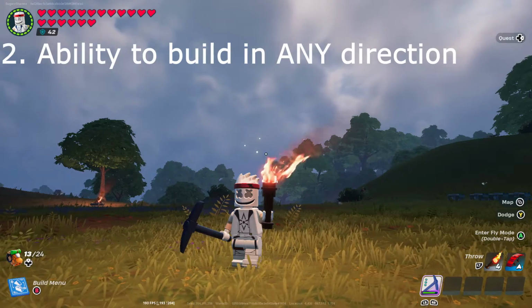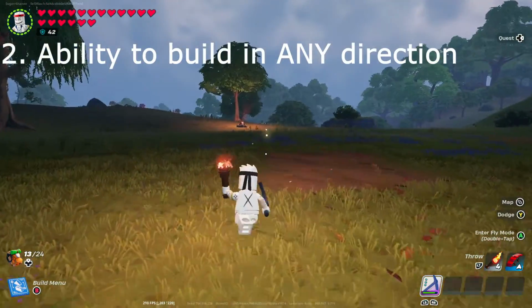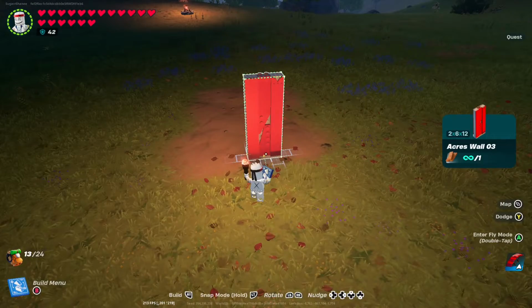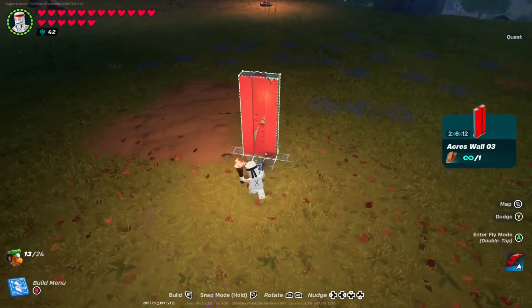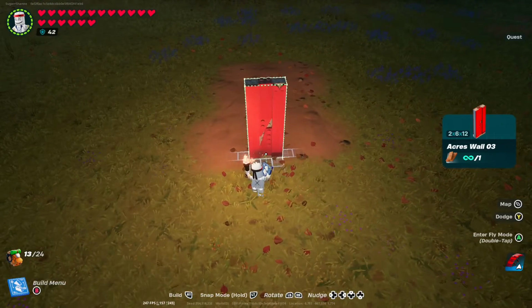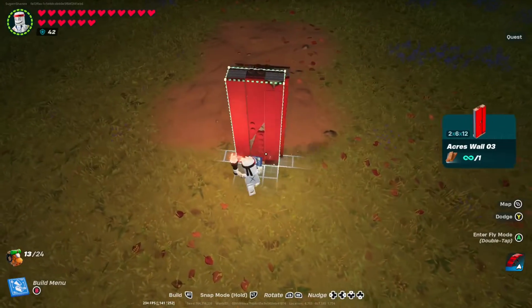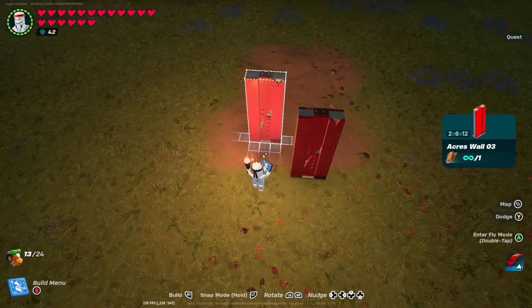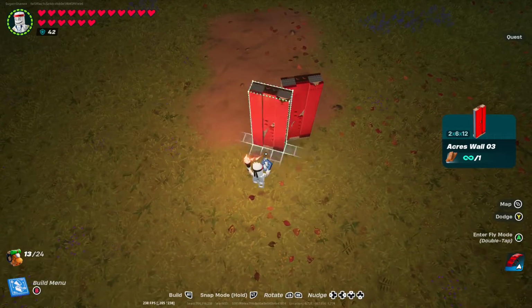Now, the next thing I would love to see them add to the game is the ability to build in any direction, because right now, currently in LEGO Fortnite, the only way you can build as intended, and I put emphasis on that, as intended, is basically north, west, east, and south. Like, I can only make this wall go horizontal or vertical. I can't kitty corner. I can't do anything. I can only have it go one way or the other.